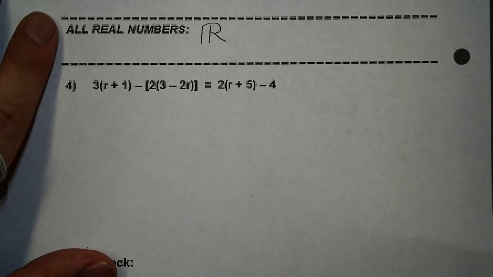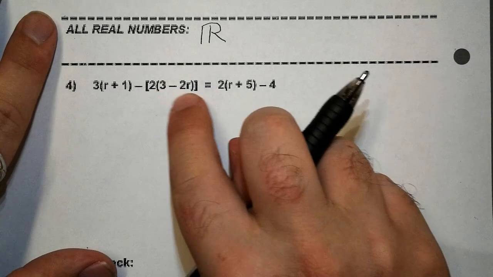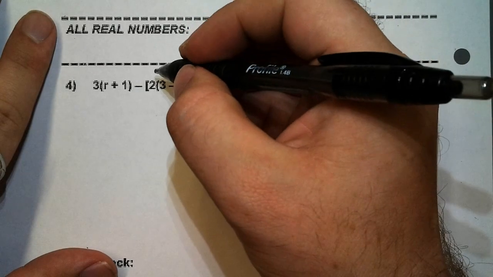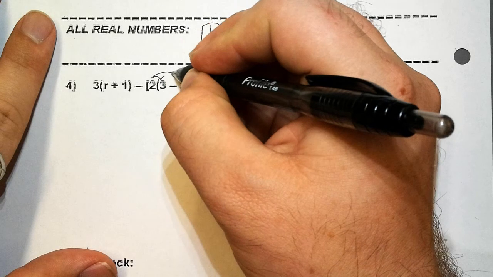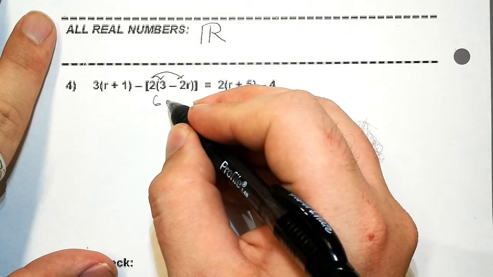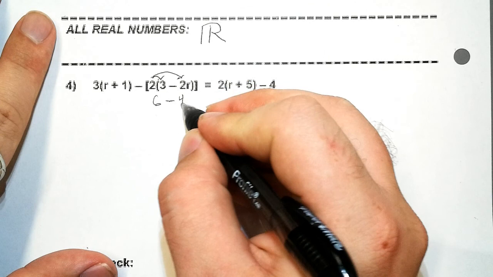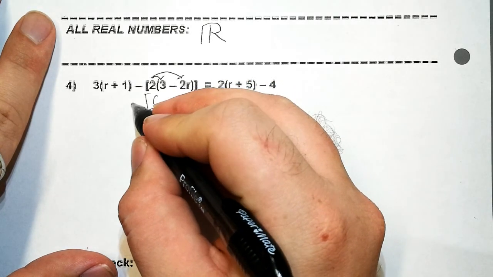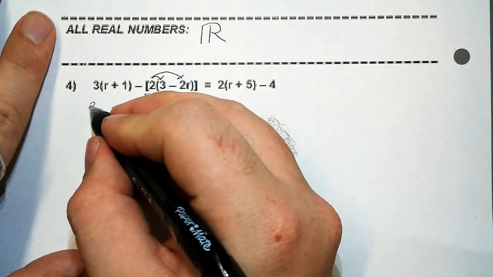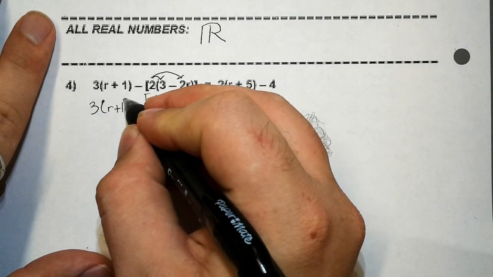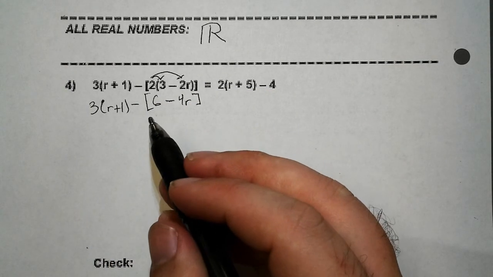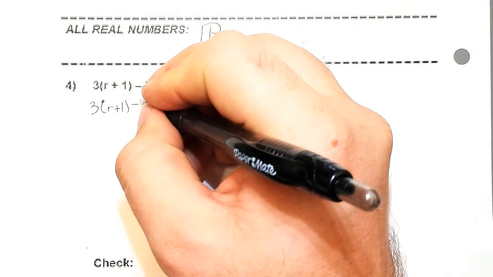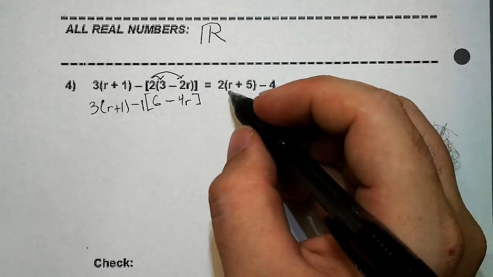Now, it's got a lot of brackets and parentheses. Whenever you see multiple parentheses, distribute and start with the one that's most inside. So this, it's got 2 times 3 and 2 times negative 2r. 2 times 3 is 6 minus 2 times 2r, which is 4r. So that's 6 minus 4r. Still has the brackets because we have a minus sign there. They're both being minused by it. So what do we do when there's a minus sign next to a parentheses? Good. We're going to have to put in that sneaky 1, and then we're going to have to distribute that.